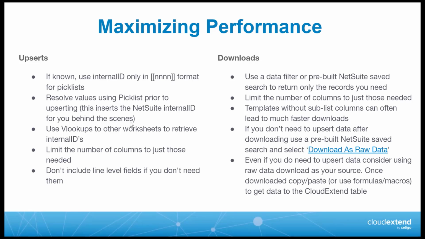So let's just say you've got a sales order and you've got, say, 30 items on it. You can put in just the item names and then tab off the field, or you can put all 30 in at once, and then we make 30 calls to NetSuite to try and resolve those. Each one might take 3 to 5 seconds or so. But if you happen to know the internal ID already for those items, all you've got to do is put the IDs in a double left bracket followed by the internal ID, then a double right bracket.